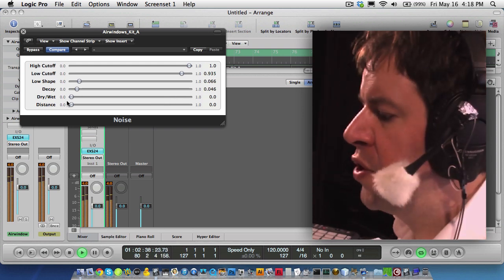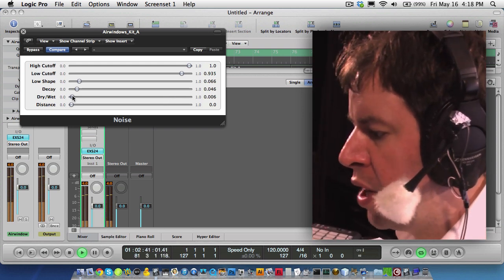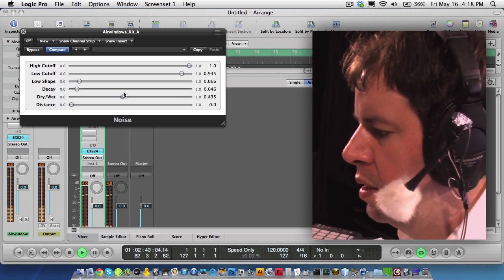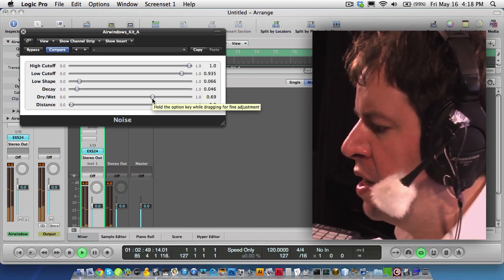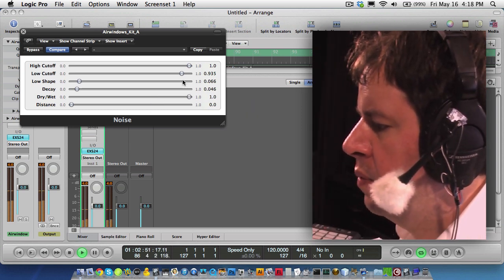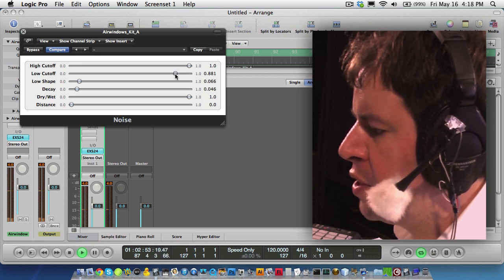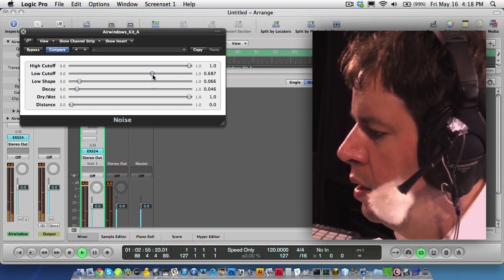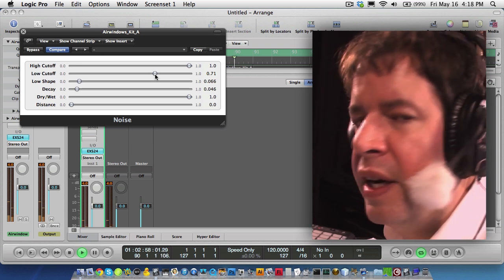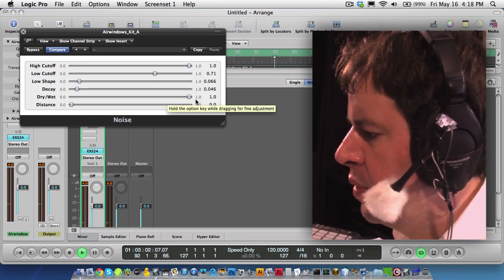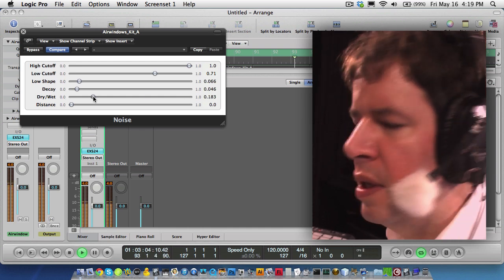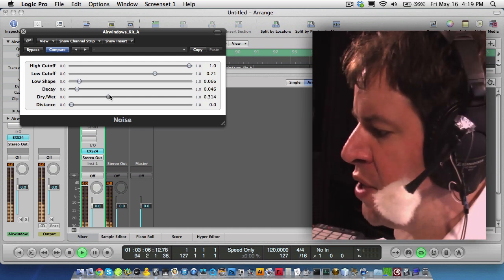And it's run off of the dry wet, so we can blend dry with wet, getting a more synthetic kind of sound there. Or we can fool around with this by getting more high frequencies out of it. That sounds more hissy right there. And we can enhance the drums that way.